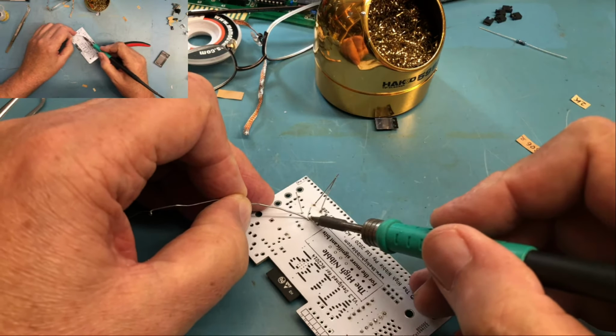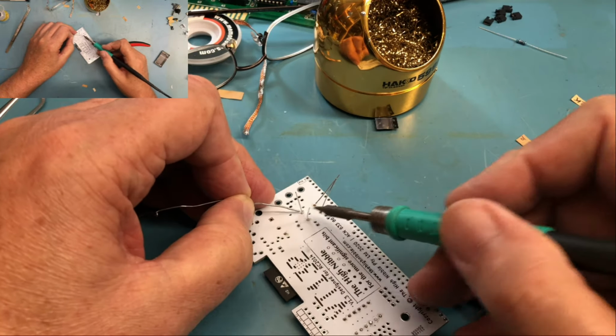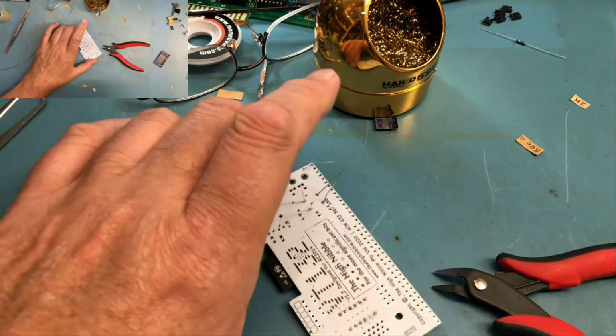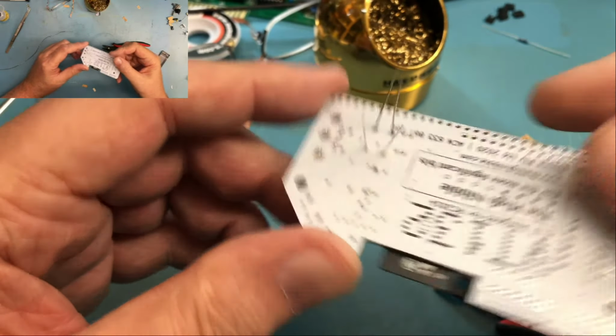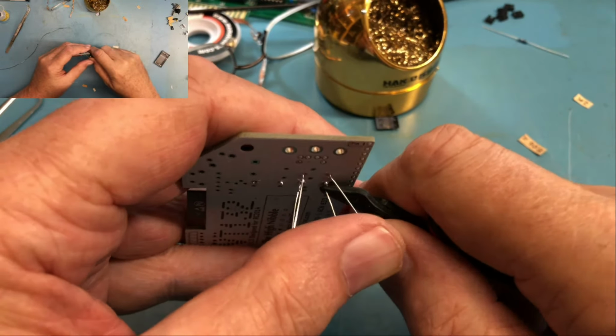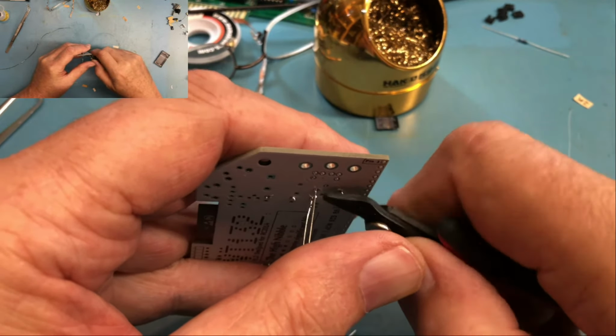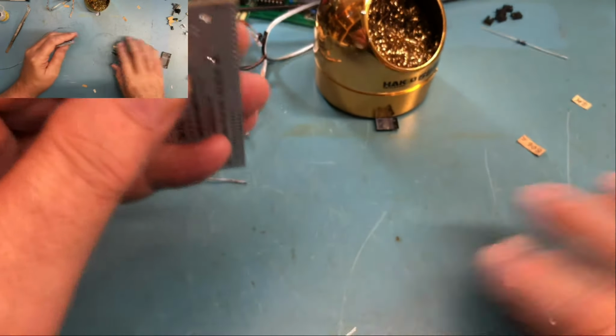Considering what I'm looking at is completely out of focus, I'm looking around the camera with the glasses I have on. I'm not too unhappy with my ability to solder like that. I will inspect this closer after I get the video shot, because I can see a couple of joints I'm going to want to touch up, I believe.